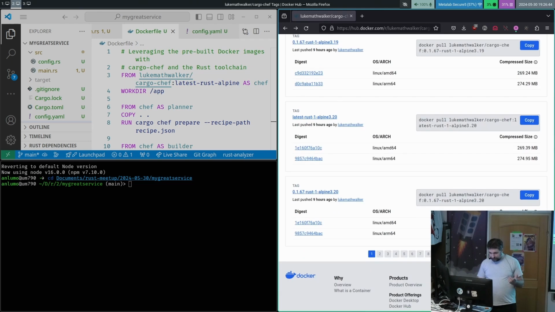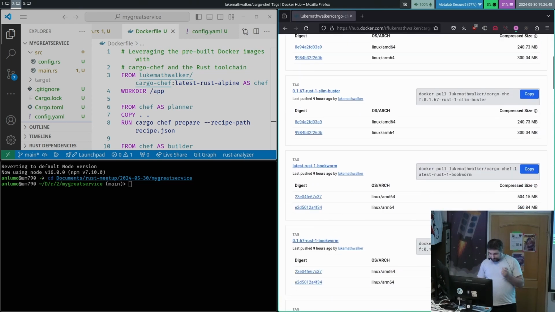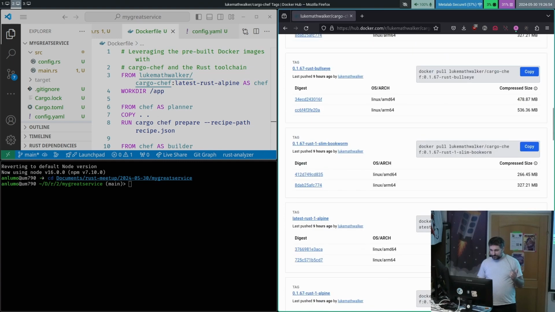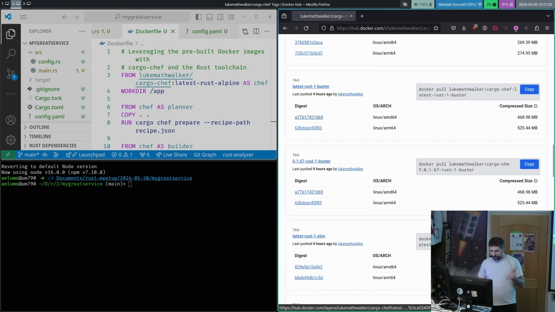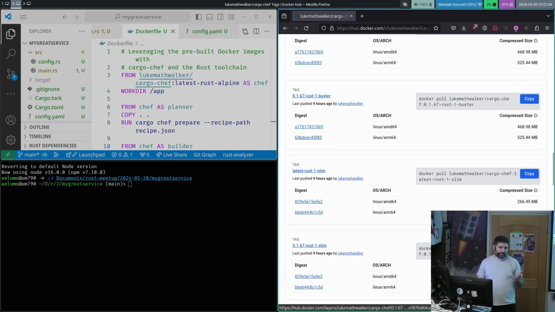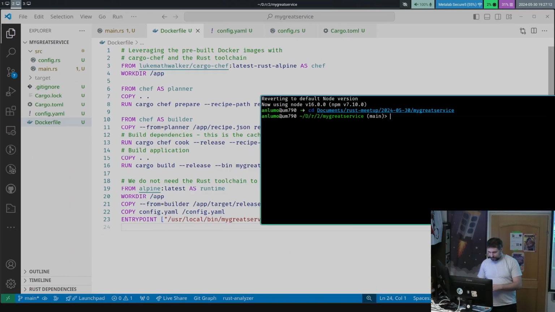I'm usually using latest, but here like the 1.67 Rust compiler. But if you use latest, I think they're building automatically. So like this container was built 9 hours ago. This is pretty recent. And so they're using a latest compiler for this usually, but you can define a specific version if you want. Okay.